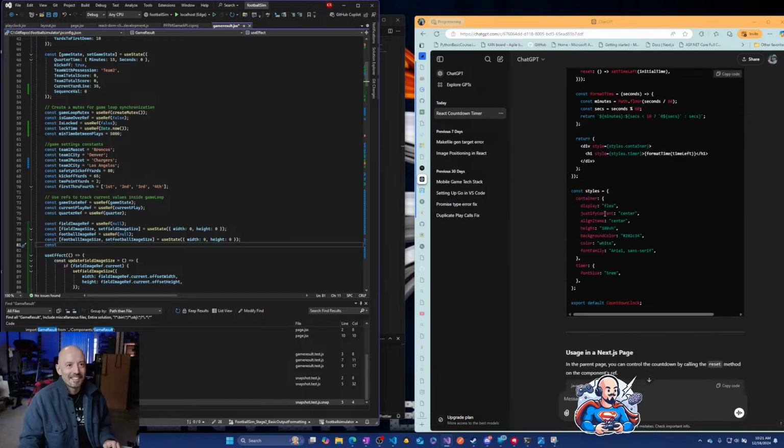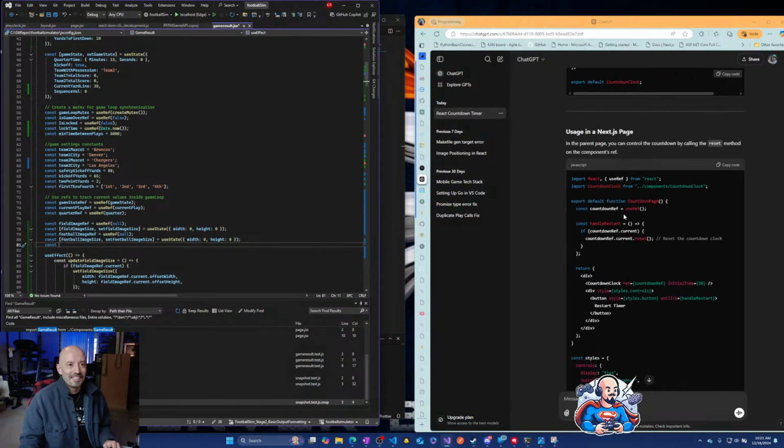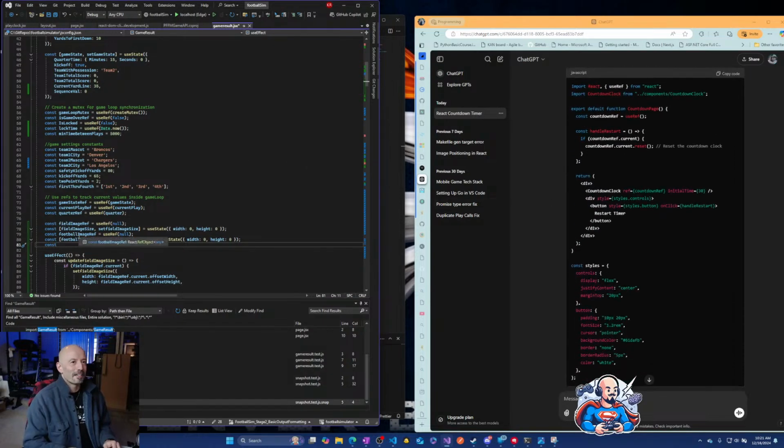Okay, so let's get back to my thing here. All right, so I need to put down my countdown ref. Constant, we'll say a play clock ref equals, it's going to use a ref. And then do I want to, well, the handler restart, see, he's doing it with a button. I'm actually just going to call. So he's calling this countdown ref. I'm just going to call mine.